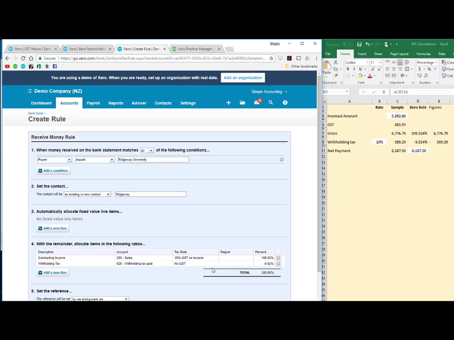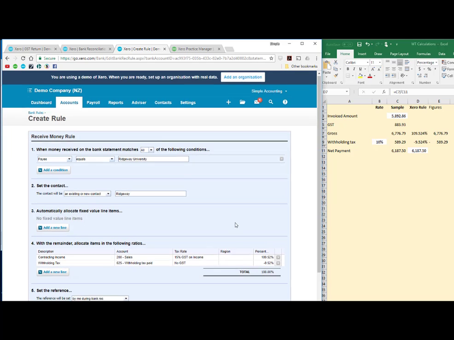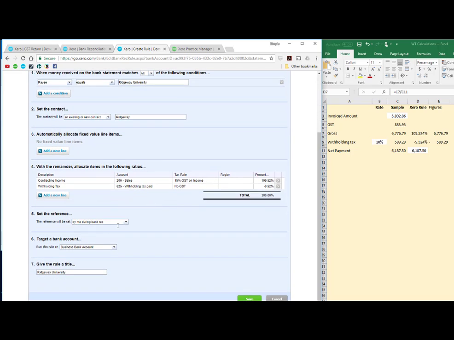The only slight problem, you'll see this when I show you the result, is that we can only go to 2 decimal places here, and we're supposed to have 3 decimal places for it to be bang on accurate. But what this ends up with in Xero is we end up being a few cents out, and that doesn't really matter. Reference doesn't matter either, so set it to be from the reference and save.